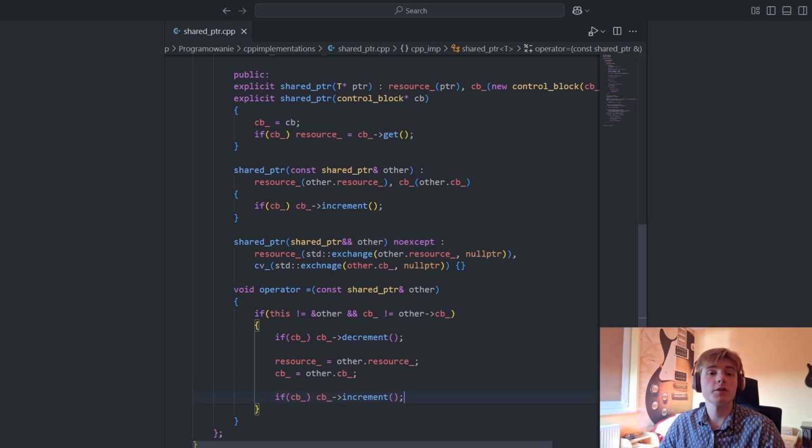for that object. Now look at this, and if you're like, wait, is this legal? It is. That's true. Decrement might delete both resource and CB, but what does it delete really? It doesn't delete the variable pointer that is stored on a stack.